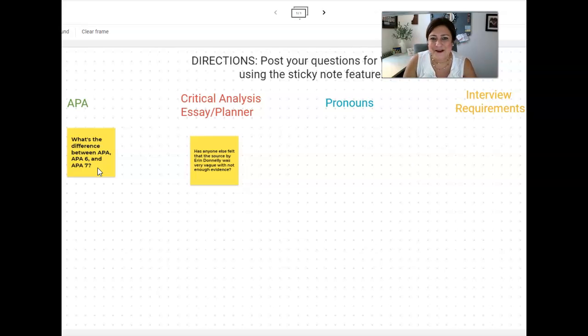One thing that I did notice with the APA that I wanted to make sure that we all knew changed as well is there are no more retrieval statements. That was one of the things that I noticed a lot on the APA skills assessment. We do not do "retrieved from" any longer, okay? So that's one of the biggest changes as well between APA 6 and APA 7.